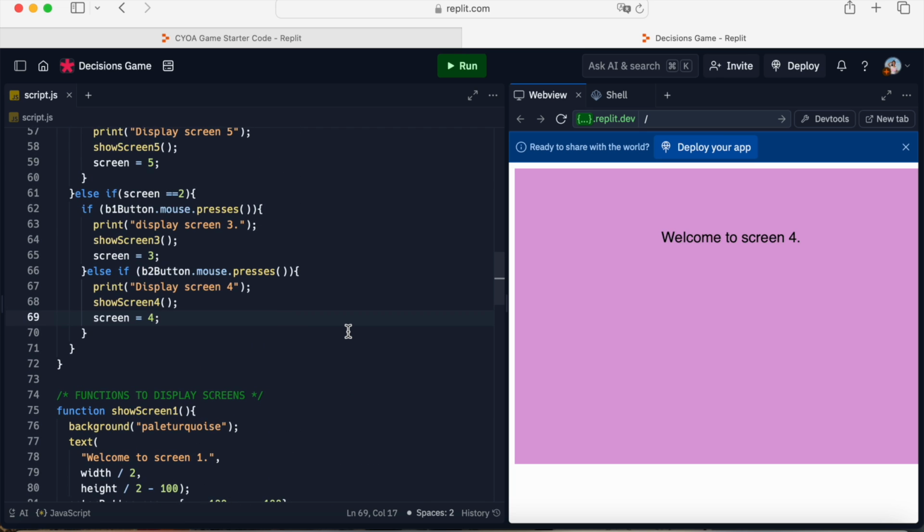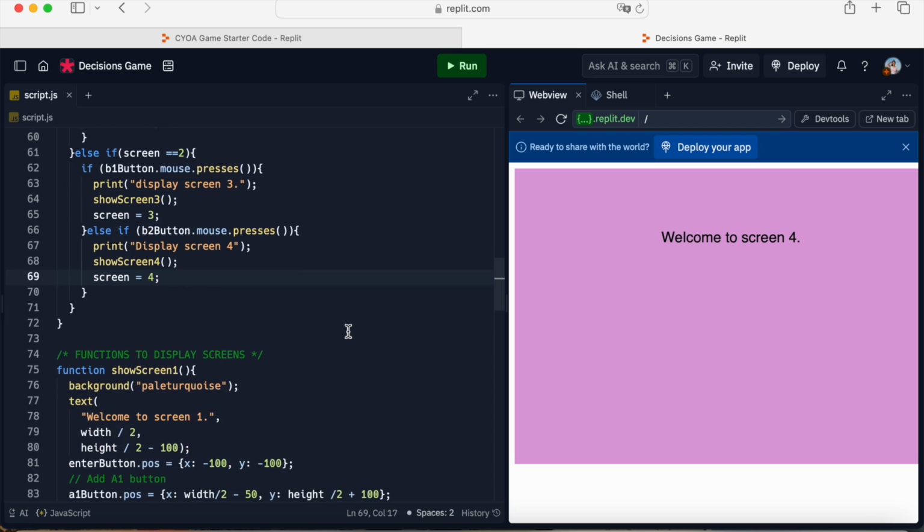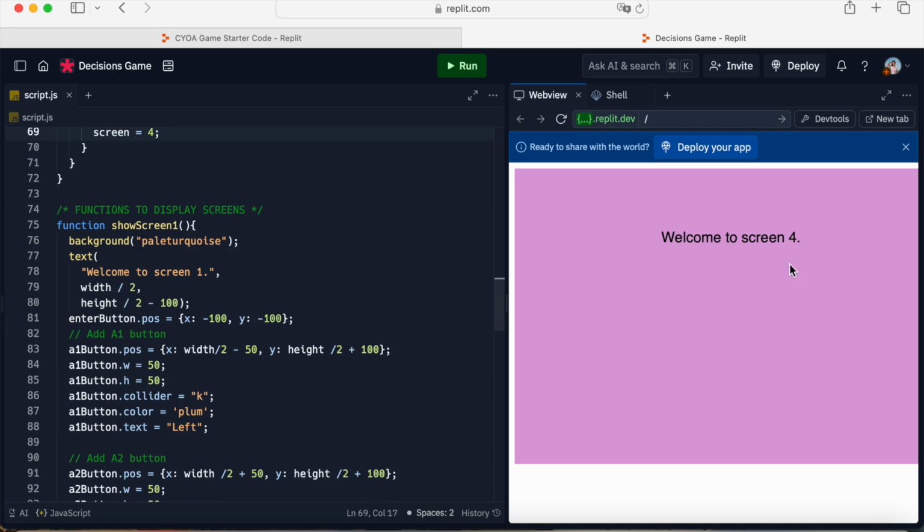So now we have basically completed the basis of our code, and we know how most of it works. We have the functions for each page, and we also created functions to simplify our main code right here. So now in the next episode, we're actually going to customize what we have right here. Instead of just saying welcome to screen blank, it's going to actually create a story.